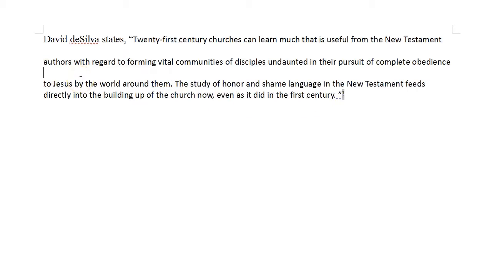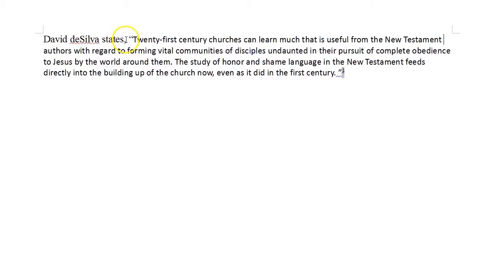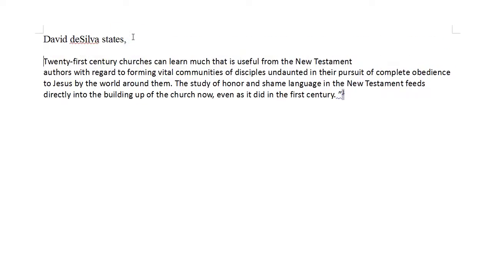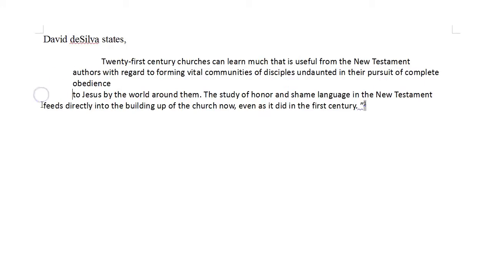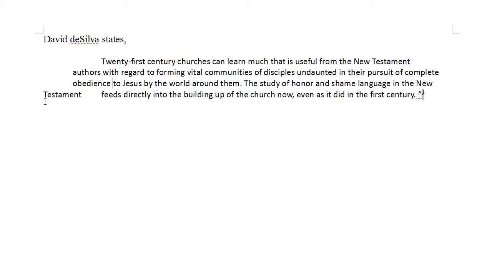When it's a block quote, you're going to want it without quotation marks. You want this indented twice, and then everything else indented once, and you have to clean up a little bit of formatting. There you go. That would be a block quote, and you would eliminate the quotation marks and take this comma out. So if you're wanting to write a block quote, that's how it would look. Block quotes are not double spaced if they take up four lines on your processor or more.